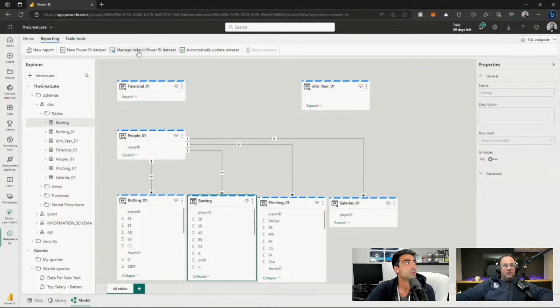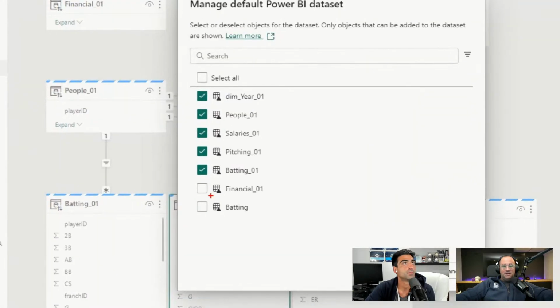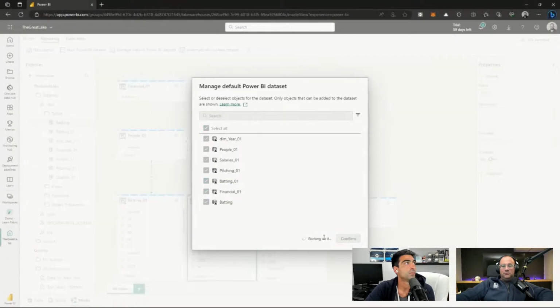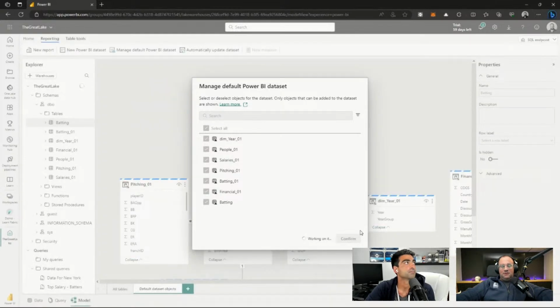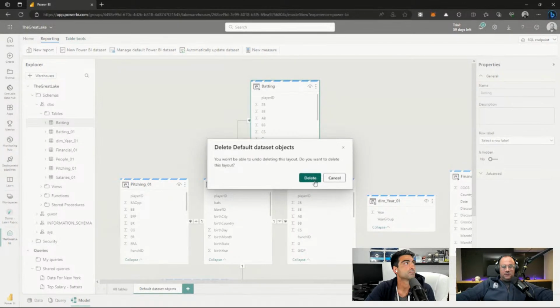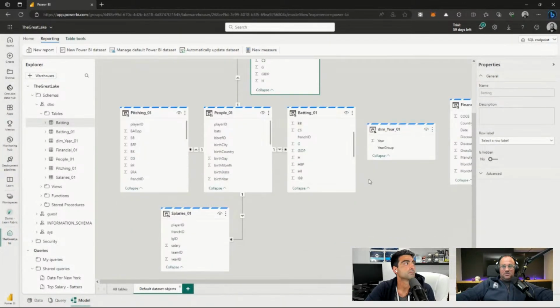So if I go back to my reporting, I manage my default data set. It's whining at me because I have removed these two tables and they are physically being represented in here. So what I'll do is I'll just add them back in so it doesn't give me any more errors. Previously, when Tommy and I adjusted this, it was actually allowing us to remove tables that we did not need or use anymore, and it would make them disappear. So let's go back here. Let's go back and look at the data set here.